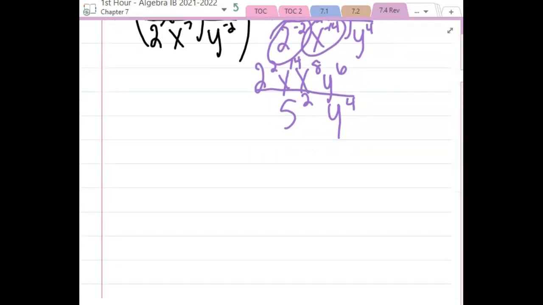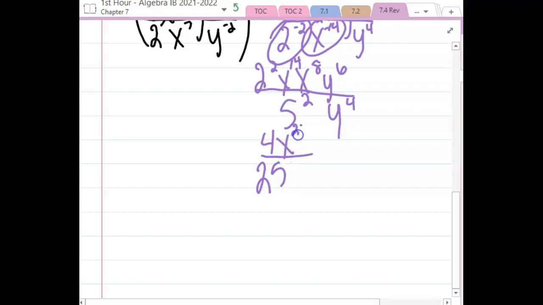And then our last step here in simplifying. Now you can take 2 squared, which is 4. You can take 5 squared, which is 25. Now if you look at the x's, are the x's going to combine or cancel? Combine, because they're just right next to each other. So you have 14 of them, you have 8 of them. 14 plus 8 will give me x to the 22nd.